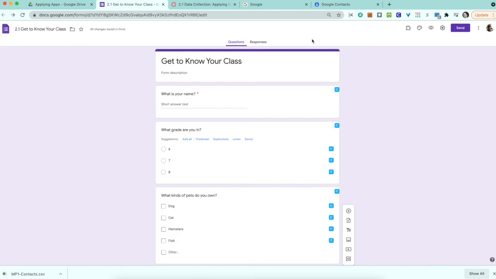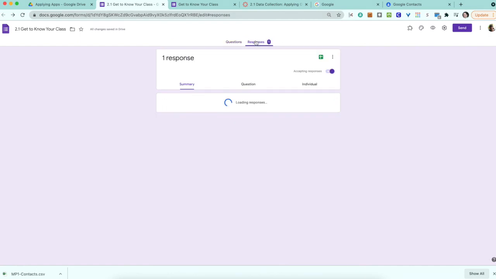Now, once you have sent that out, you can get other survey responses from your Gmail account. And then hopefully once people start filling them out, you'll have some responses. To see the responses that other people have given you to your survey, from your form page here, instead of being on the questions tab at the top, we'll click over to responses.